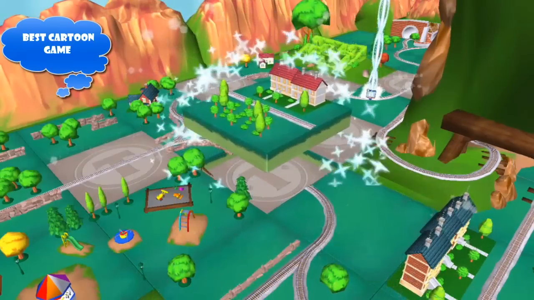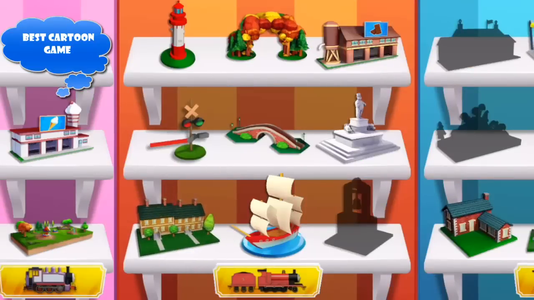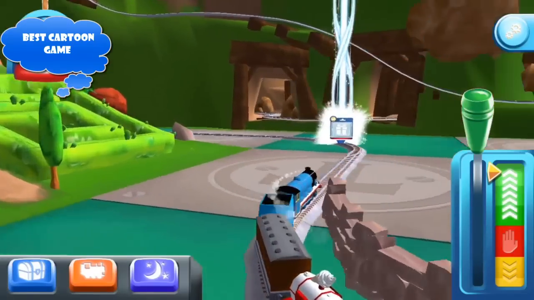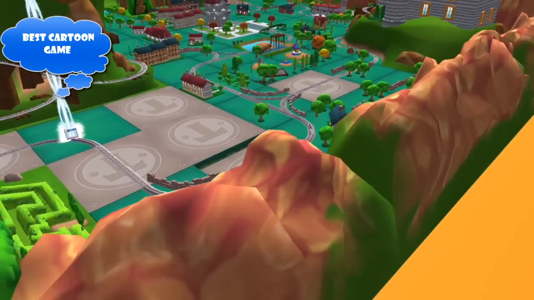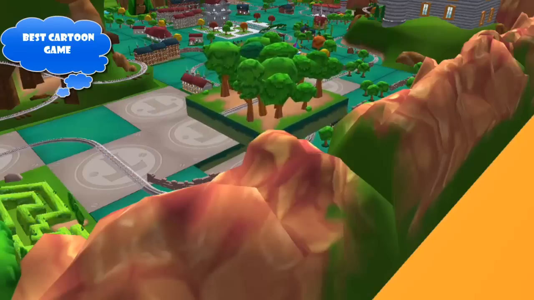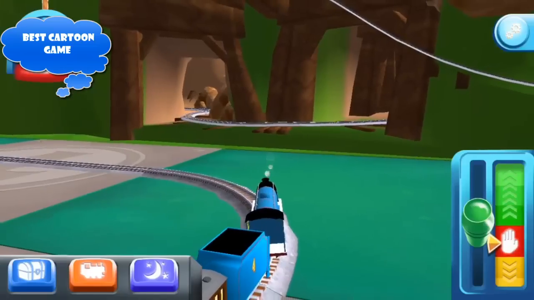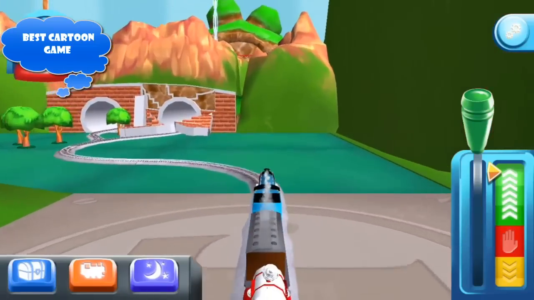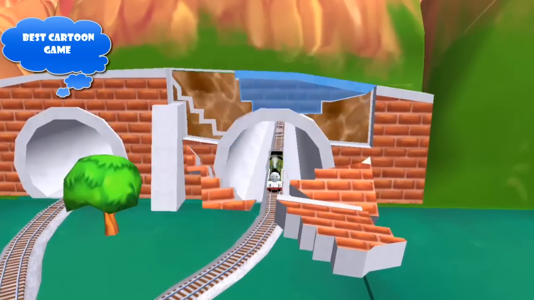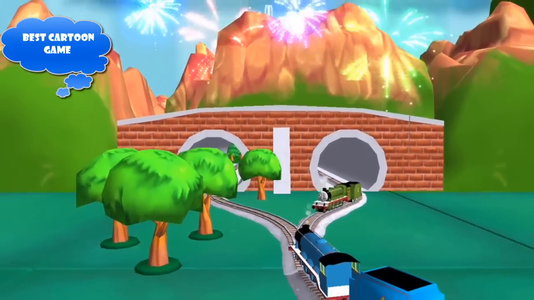Just slice across it or tap it to open. Super! Just slice across it or tap it to open. Oh no! Looks like the tunnel has collapsed. Can you help piece it all back? Well done! Your engine loves your train set.